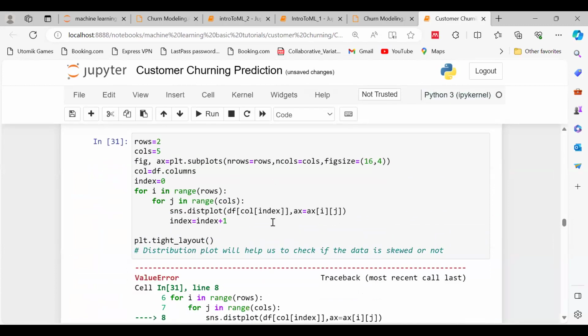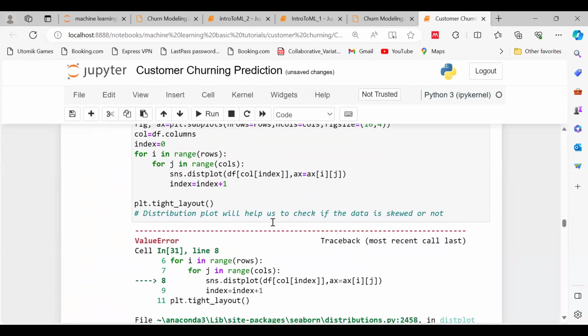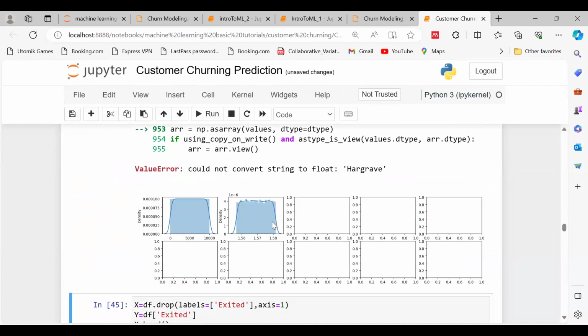Yes. Actually, we have changed some of the data. So it gave you the density. It will provide you the number of variables. See, density is there. It will provide you this smoothened curve.